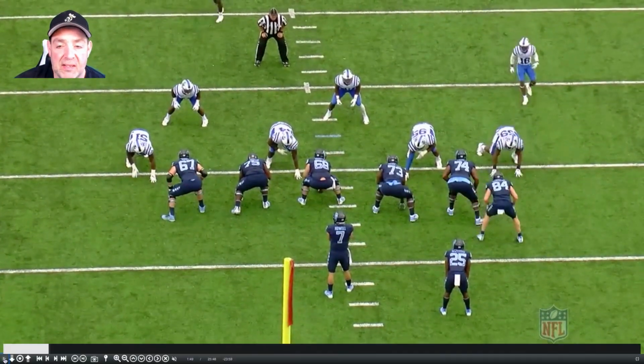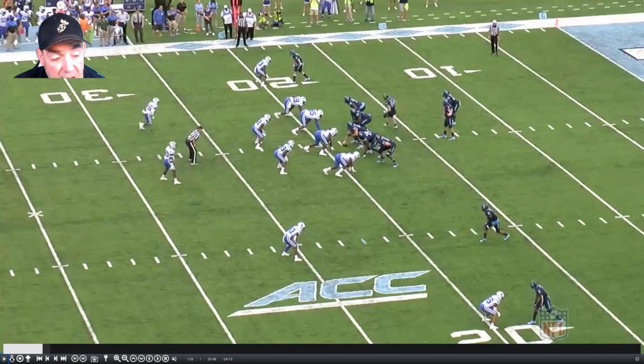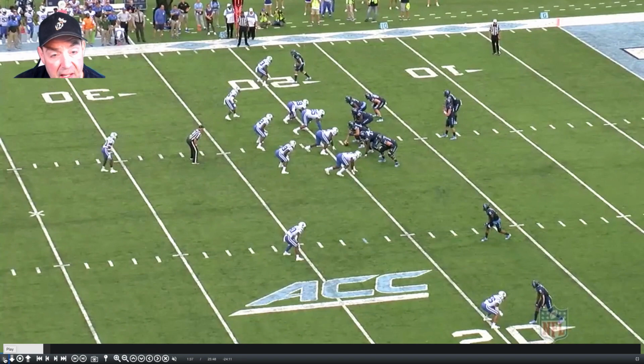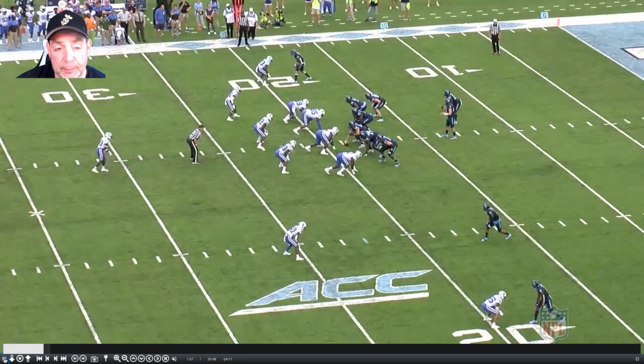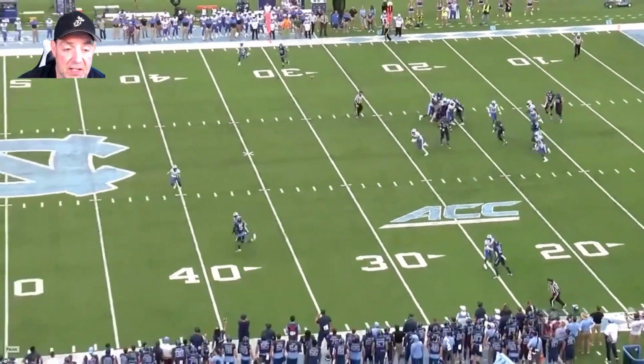It's another way, by moving that H back inside. Now you can see that they're going to get some kind of three deep coverage because they've rolled that safety down. So that's a way, you young coaches, to figure out what kind of coverage the defense is in, by using your motion and seeing how they roll. And you can see right there, he realizes it's probably going to be some kind of man free or something in that nature, and that's really what it ends up being.